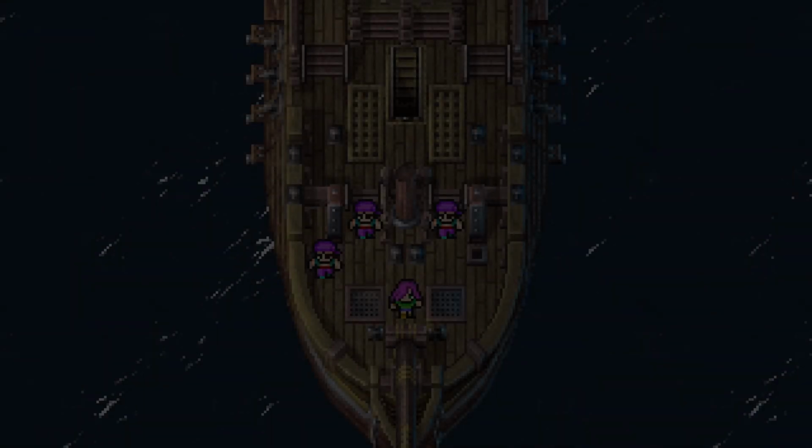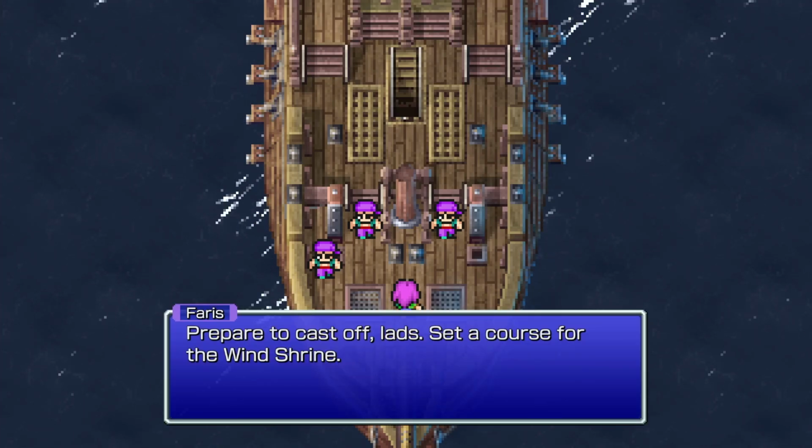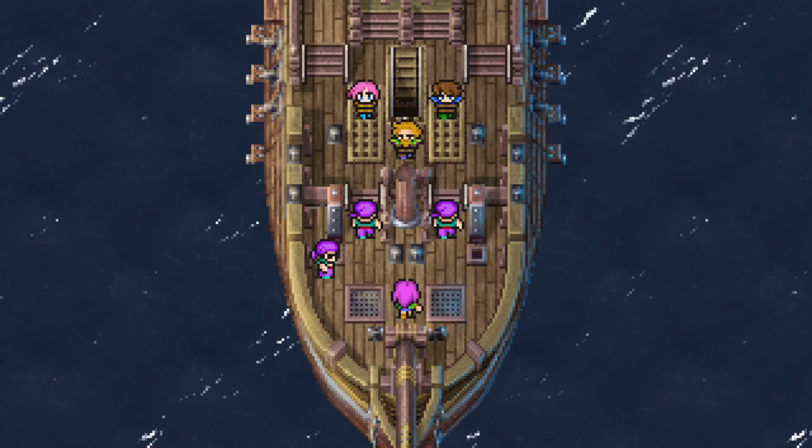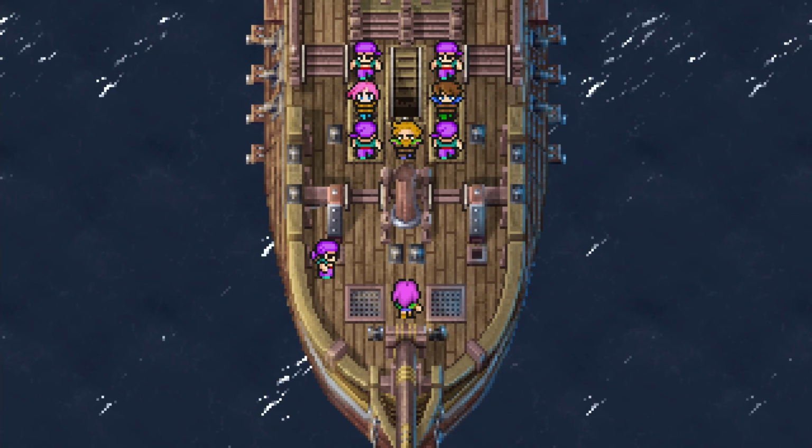I find out that Ferris has the same pendant as Lena. I wonder what that means. Yeah, Ferris wants to go to the Wind Shrine, so we'll go to the Wind Shrine.